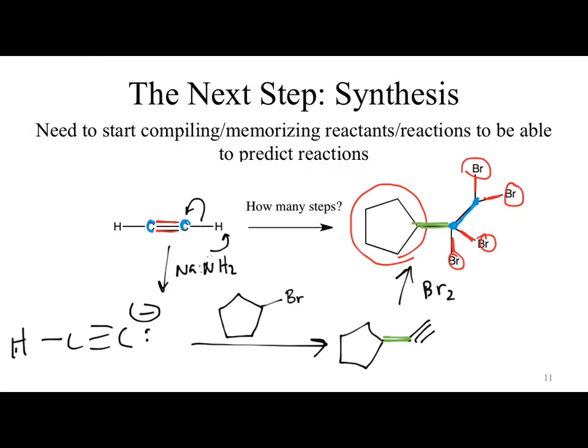What type of reaction occurred in this first step? That is your answer, by the way. We have an acid-base reaction. What happened in the second step? SN2. How do you know it's the 2 type, not the 1 type? The leaving group is on a primary or secondary alkyl halide, and our nucleophile is strong, so SN2. What happened in our last step? We've got an addition reaction. In fact, 2 times.